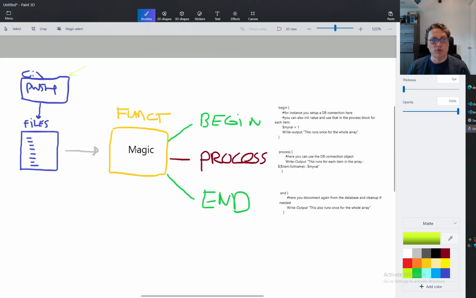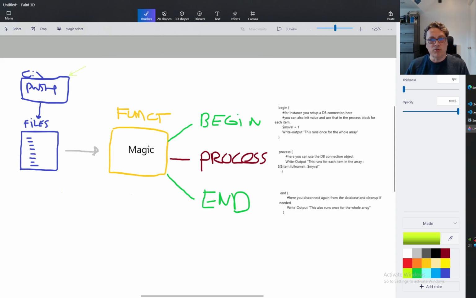You always want to do the same for each item, right? But perhaps in the process, you also need to set up a database connection initially, and you need to break that up again. You can do that, of course, in your code, and after your function calls, you can break that again. But you can also do it inside of your function. It's a little bit neater, I think, because it belongs there.